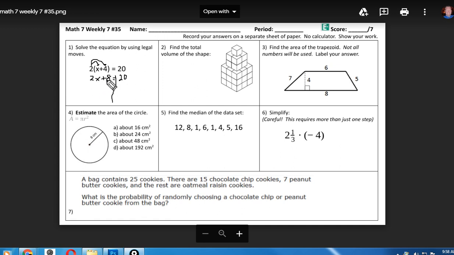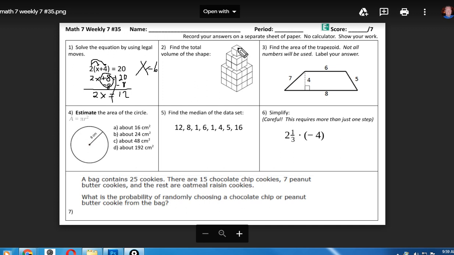Here we go. We have 8 here. Let's remove this 8. We're going to remove balanced sets from both sides, something we've talked about previously. That's 0. And we have 20 minus 8, which is going to leave me with 12. And we have 2 times some number is equal to 12. Well, we need to divide both sides by 2, or we can say 2 times 6 is 12. So x equals 6.